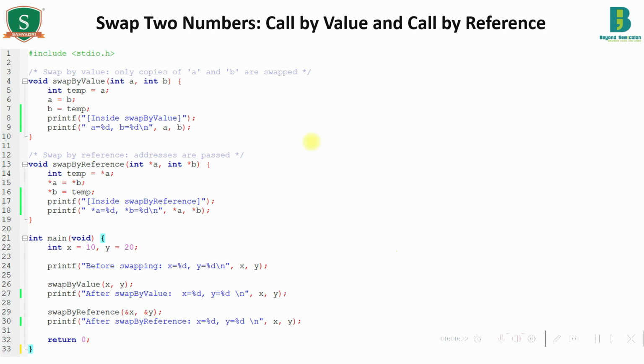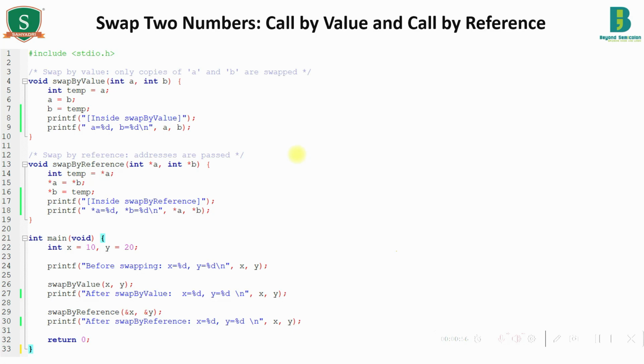Hello everyone. In this video, we are going to see a very simple program swapping two numbers, but the concept behind it is extremely important because it introduces two powerful ideas in C: how a function actually works and how pointers allow functions to modify the real data. These two ideas form the backbone of every data structure we will study. From linked lists to trees, these two concepts are very important.